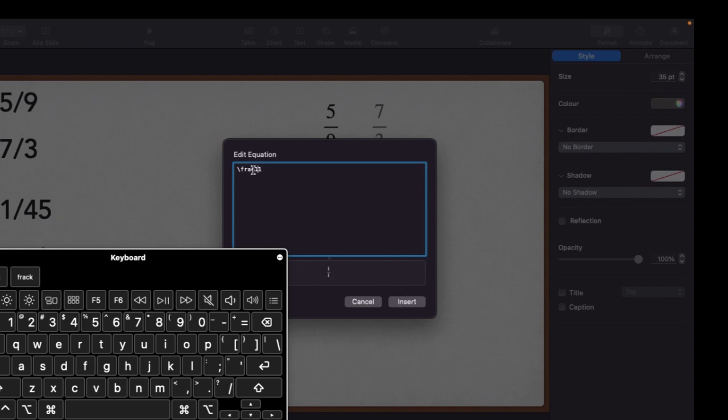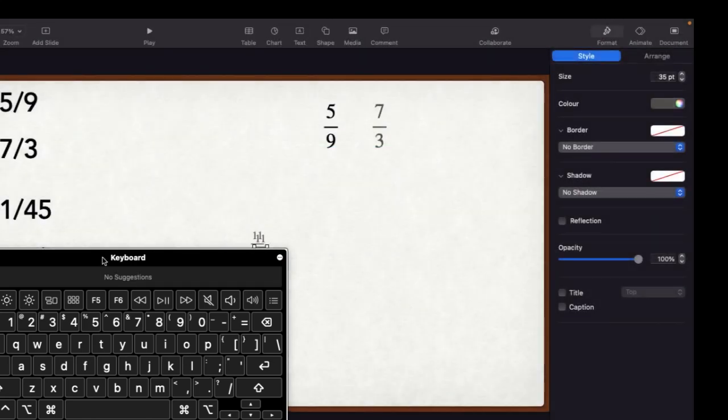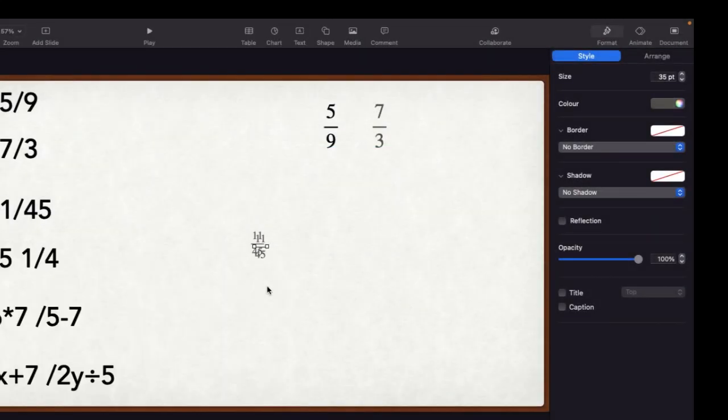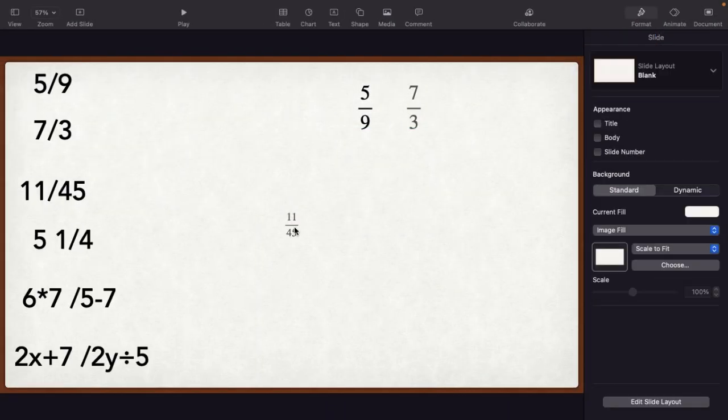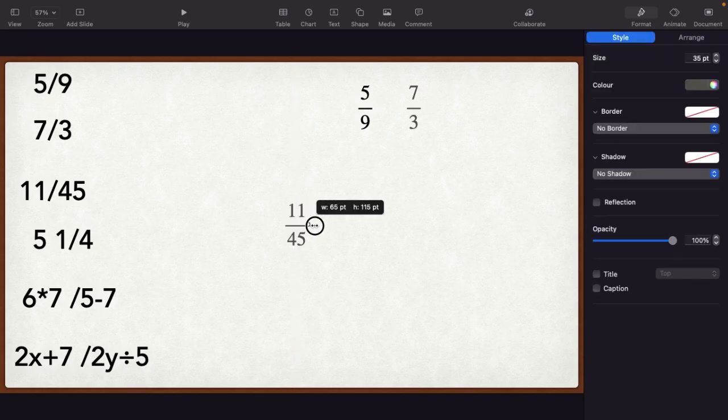But if you enclose the 11 in your curly brackets, it will treat it as a single number. If you didn't include the curly bracket, it will not treat it as a single number. Okay, so we have 11/45, and then keep that aside.